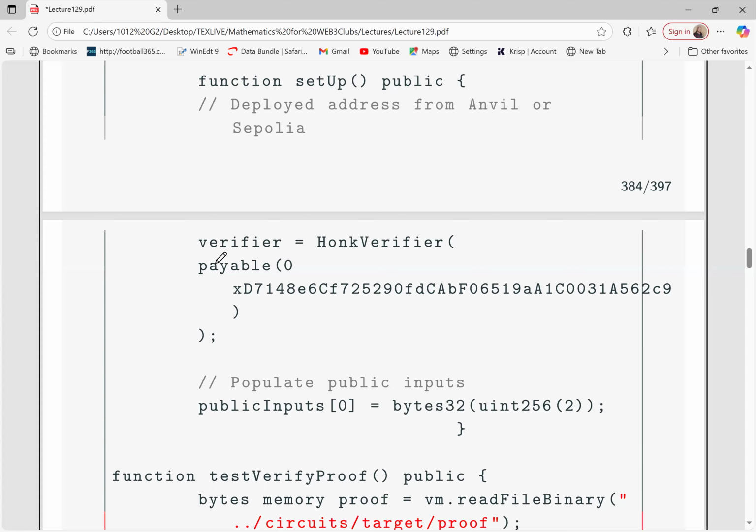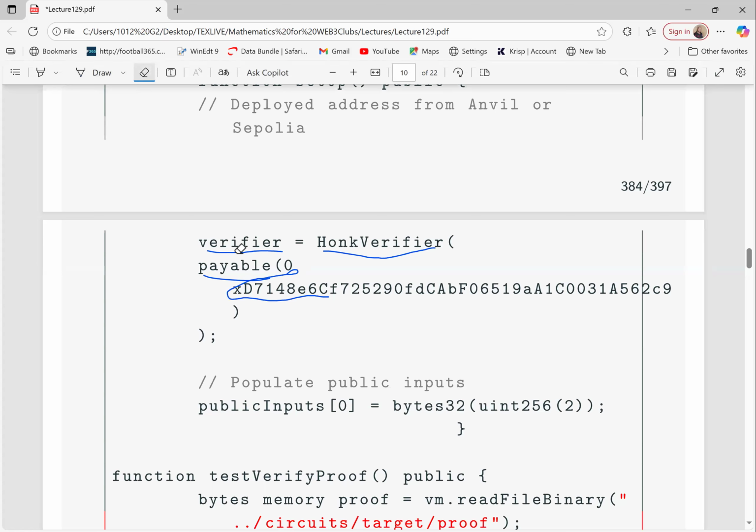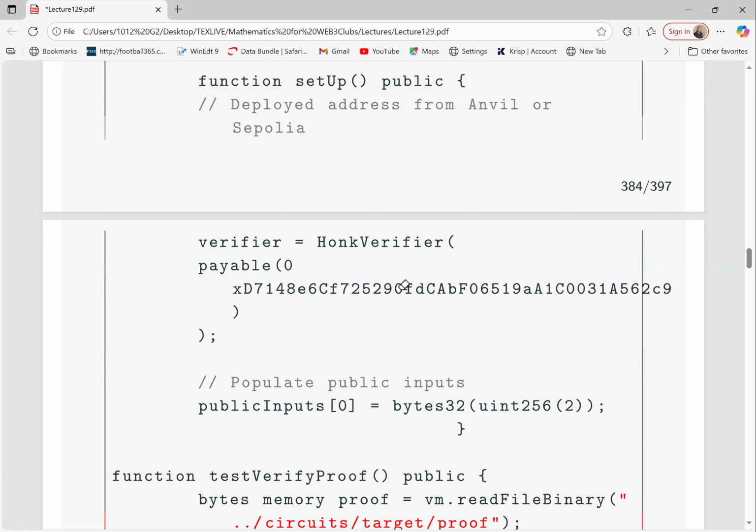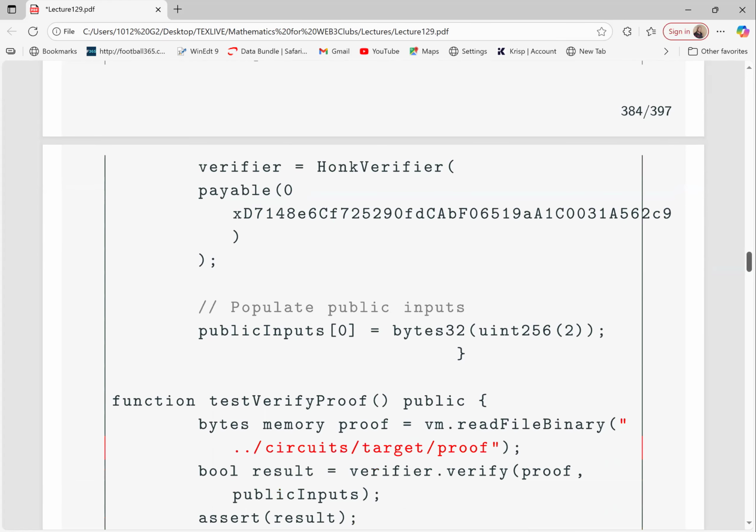So you can see this is our address, verifier. This was the name of the contract, payable, and then our address that we got from the deployment process. So you have to put it there.